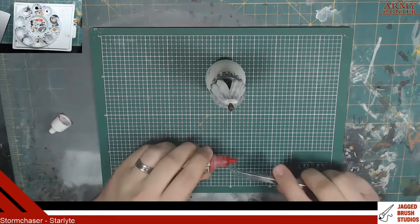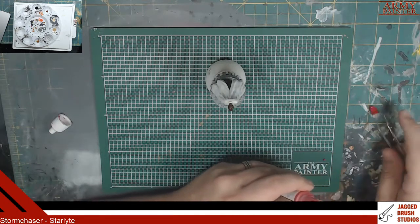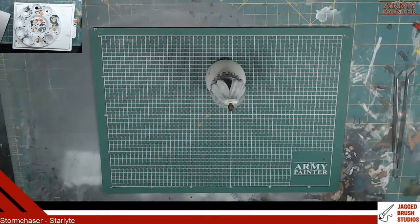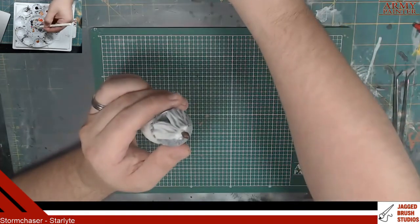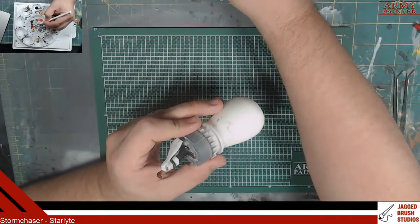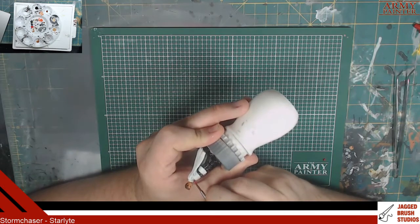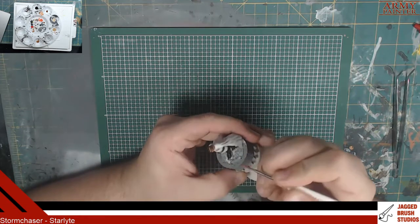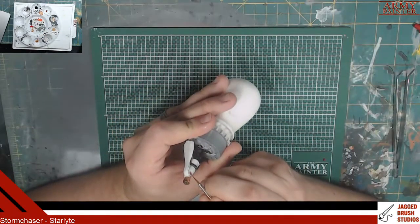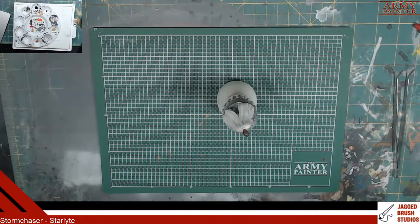Alright, I need to clean this paint off this bottle. A huge glob of paint on the end of that bottle for some reason. Not sure what happened there. Alright, so red on top. Thin it down a little bit. Just a straight line across the top of the rank bar. And then we'll do the same thing for the blue, once I get it shaken up.